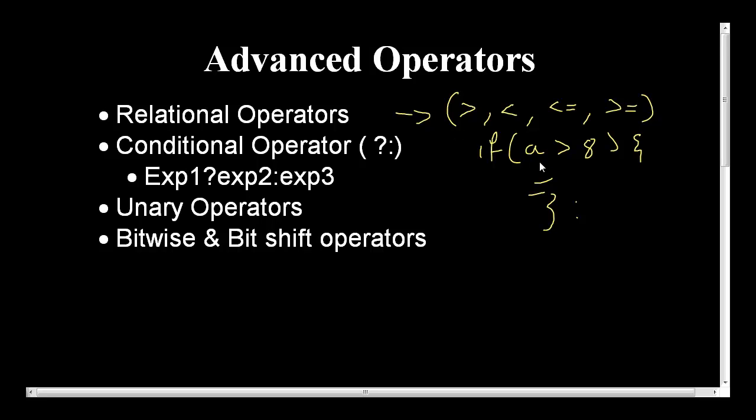Similarly, we can use less than equal to, greater than equal to, and so on, for comparing relationships between variables or expressions. Another operator, which is not exactly an operator in the classical sense, is the conditional operator, the question mark followed by colon sign. It's essentially the same as an if-then statement.